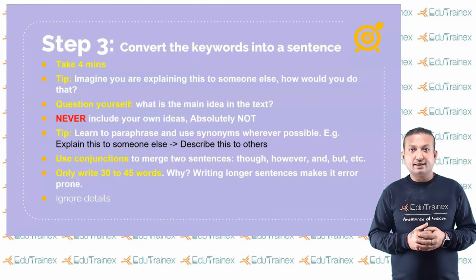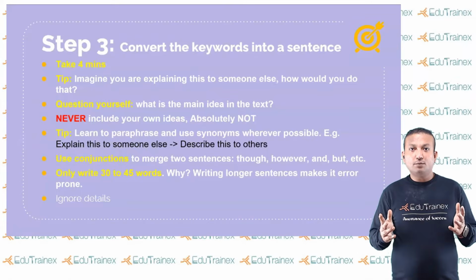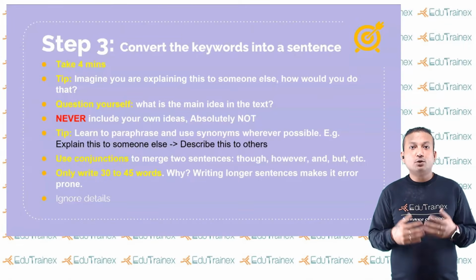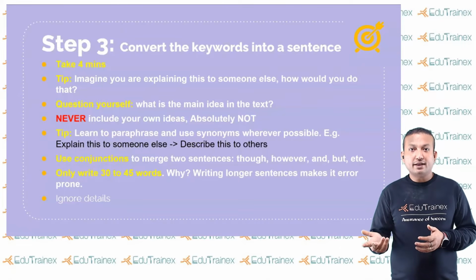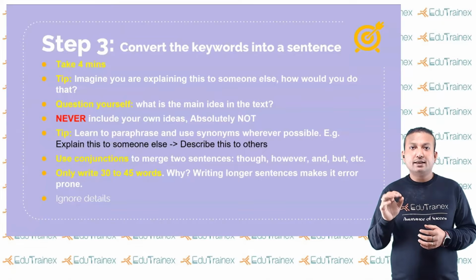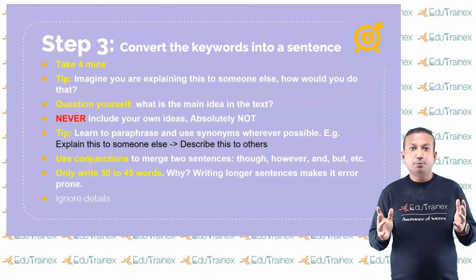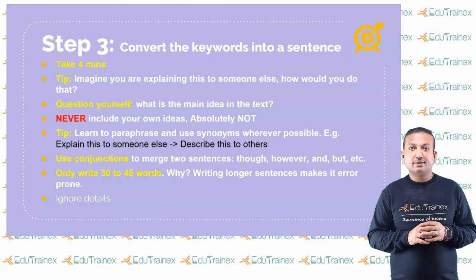make a complex sentence. And to avoid just copy pasting from what is given in the text, try to paraphrase a little. Make your own sentences even better. Say something, but in a different way, which is called paraphrasing. And lastly, I also recommend you limit your response to the range of 30 to 45 words. Because the longer you make your sentences, you are more prone to make grammatical mistakes.